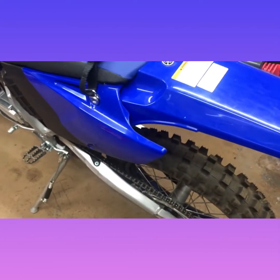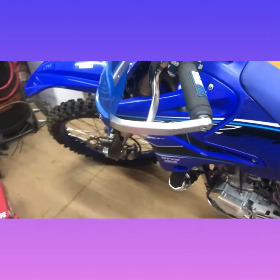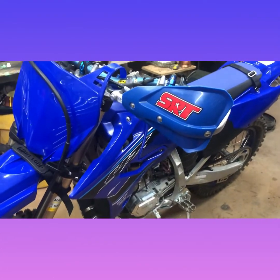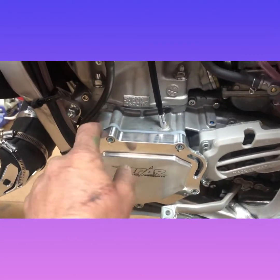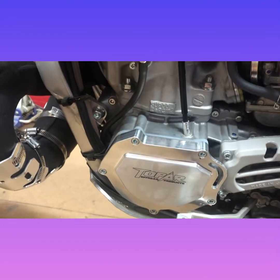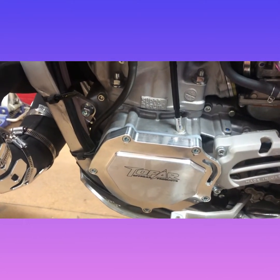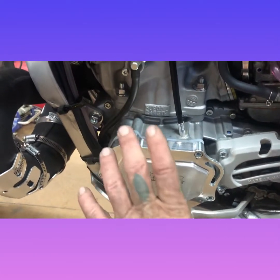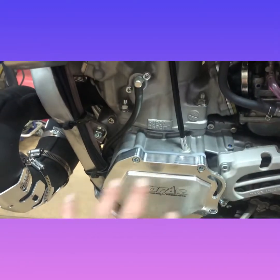I need to take this out and get some more practice on it. It's a big bike — this here is an actual Yamaha YZ250X trail bike. Down here I already changed out the cover that was on it — it's a plastic one. I'm running a weighted flywheel in there. I believe it's a 13 ounce weighted flywheel. We had to use a spacer to actually put that in, but everything's on there and everything's good now.